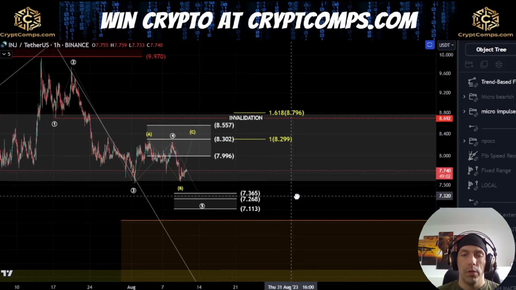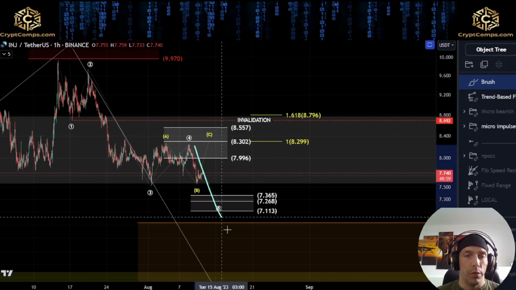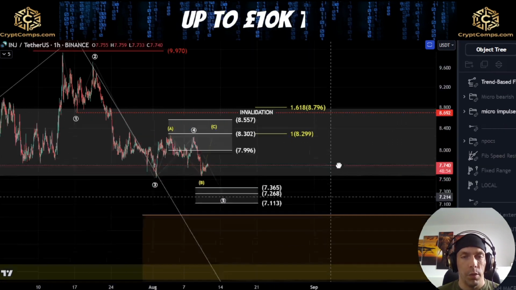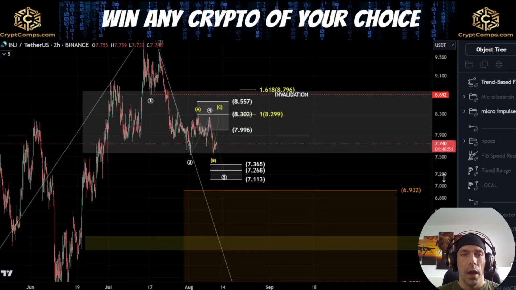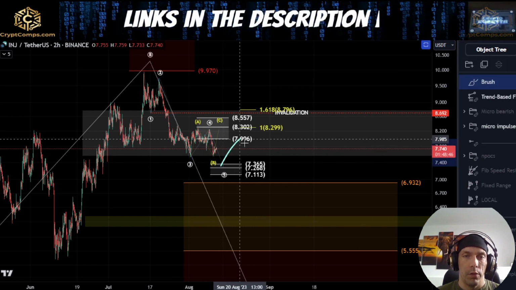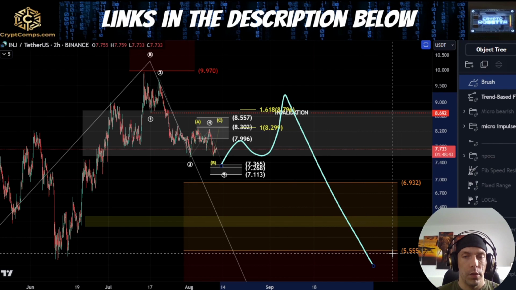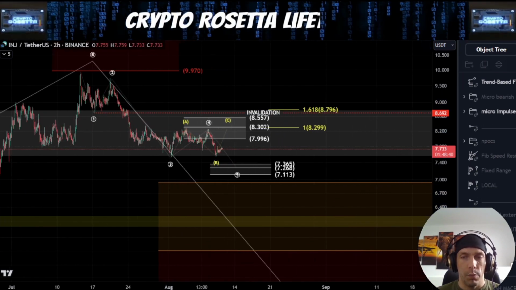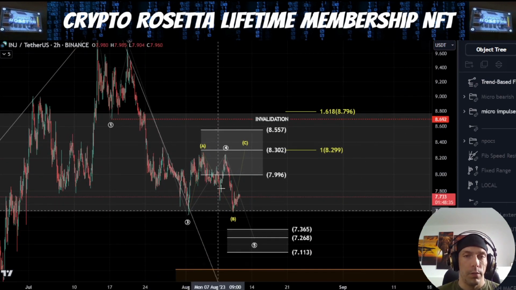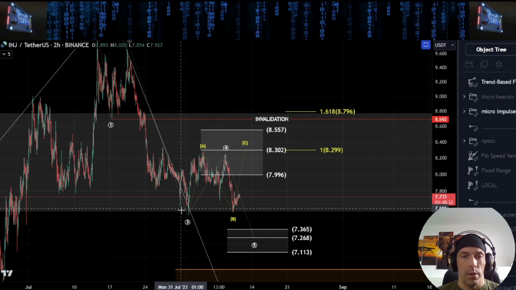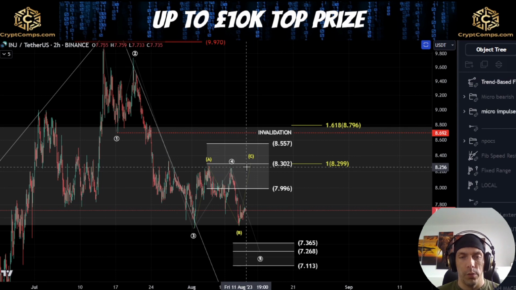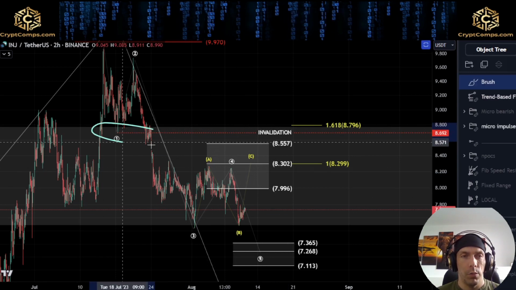If, however, what we see here is that this move moves through this zone, we'd have to be on the lookout for the possibility of an extension as 1212, but this would only be confirmed by a much deeper move to the downside. And if we do get this 5-wave move down here, we're going to see how we react to the upside. 3 waves up, looking for that continuation to the downside then. If we, however, start to break back above this $8.69, this would then mean that we have invalidated this idea of this being a 3rd wave, getting a 4th wave, because we're not allowed to cross this wave 1 low here. And what we'd be looking for is that continuation to the downside until we actually do so.